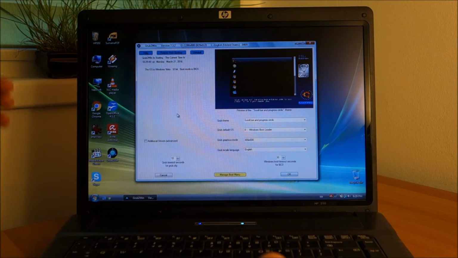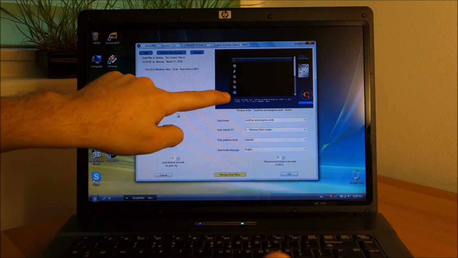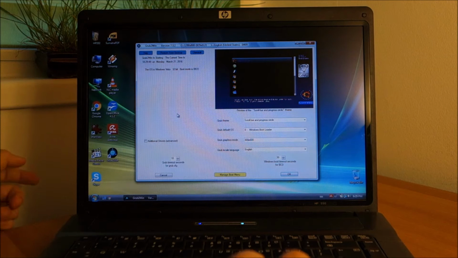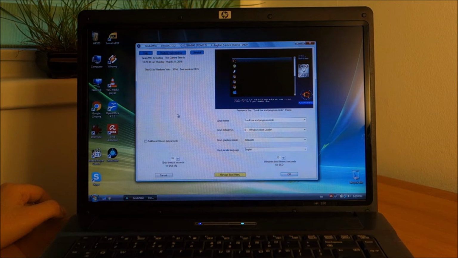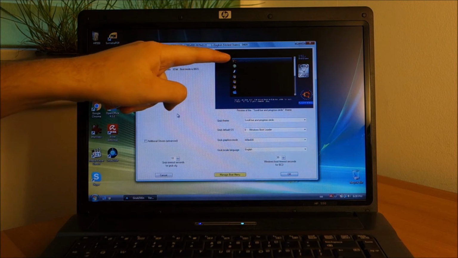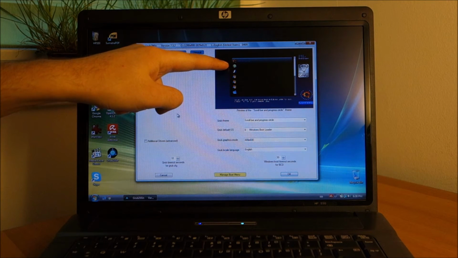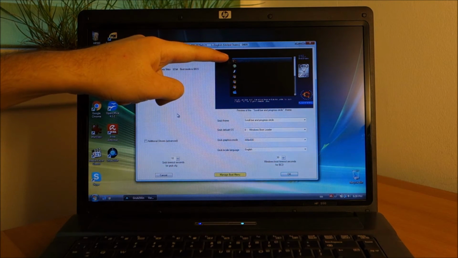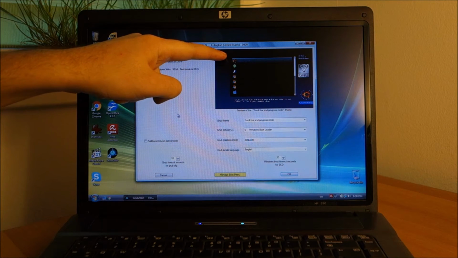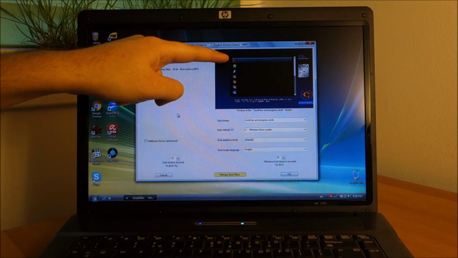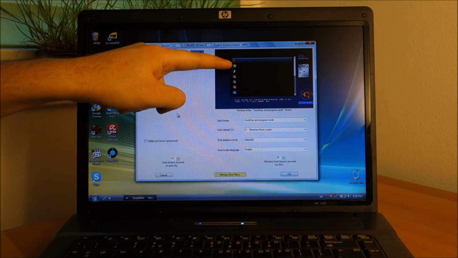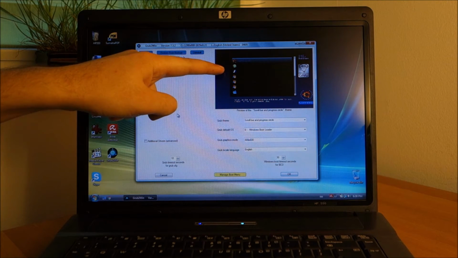Okay, basically this allows you to create a multi-boot menu at the startup, at the boot moment right after the BIOS. And what I intend to do, make one for Windows Vista and one just as a reset position. So it will start on the reset position, give it a quick reset, and the second time around it will actually go directly to the second one and start Windows directly.